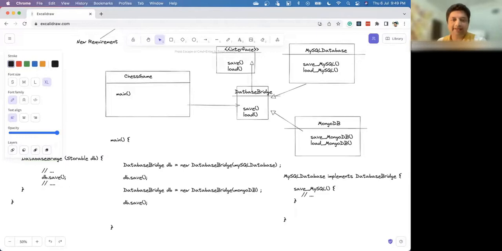While integrating, if you want to enhance some of the functionality, you can do that with the bridge pattern, which you cannot do in the normal adapter pattern. So this is the difference between the bridge pattern and the adapter pattern. Are you able to understand this?